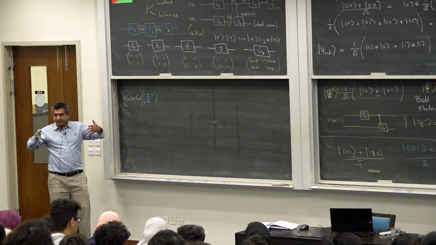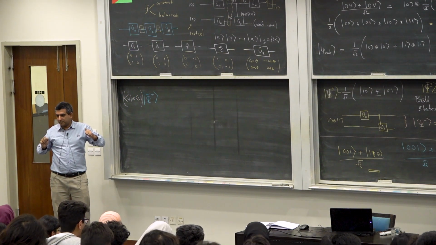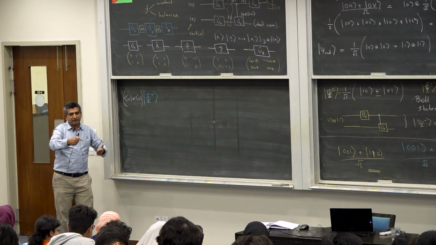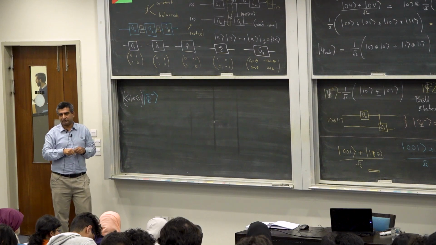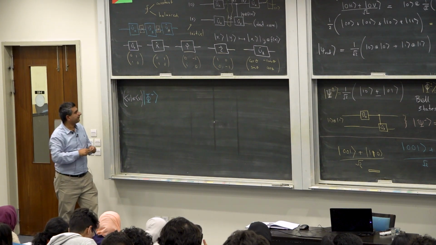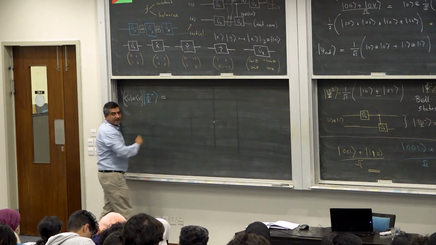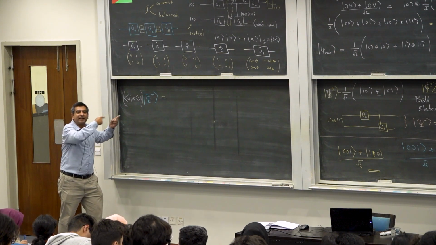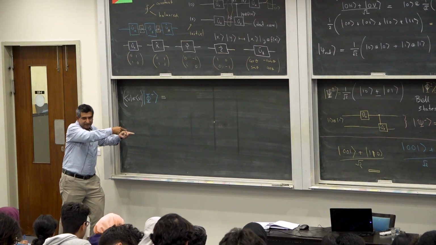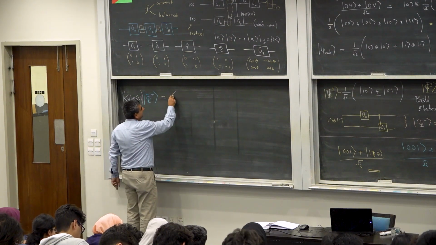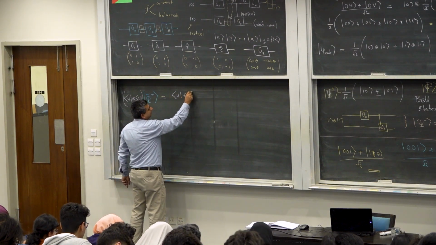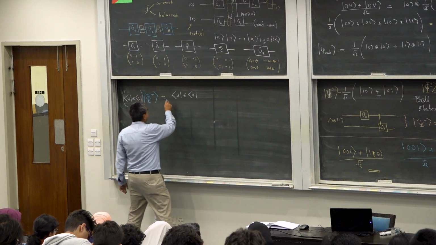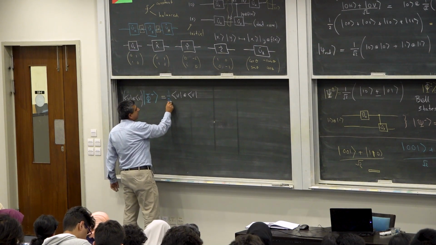So I need to form this inner product. The modulus square of this will give me the probability that Alice's output is V and Bob's output is V. Correct? So this is how we compute probabilities. I'll take the modulus square later. I'm just finding the inner product so far. So ket V, bra ket V, and the entangled state, I just write 1 over under root 2 over here.